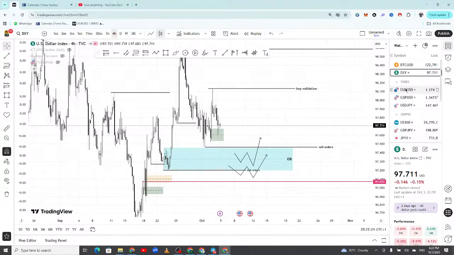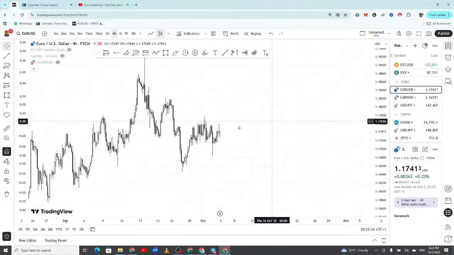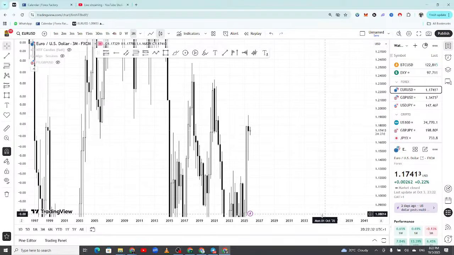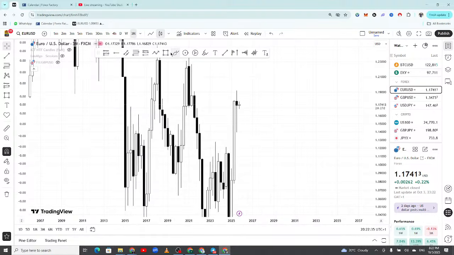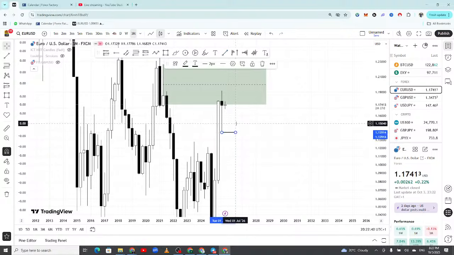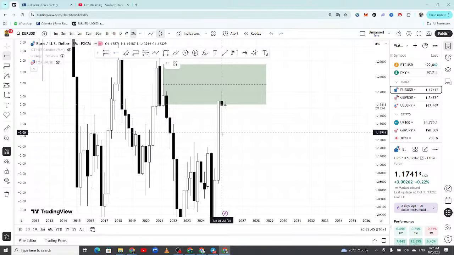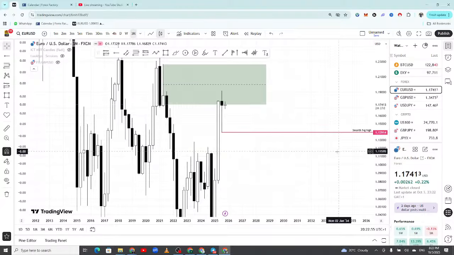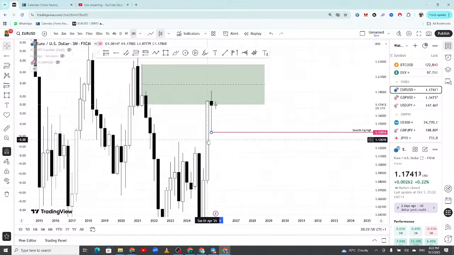Let's quickly look at Euro USD. Euro USD 3 months time frame. We also have the fair value gap we mentioned. Unfortunately for us here, price was respecting this other block here. So we are looking like price should at least trade down to this, then it will be a good thing. So we have 3 months average low or average high. We have 3 months average high. Lock it.